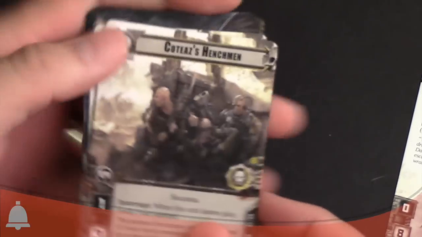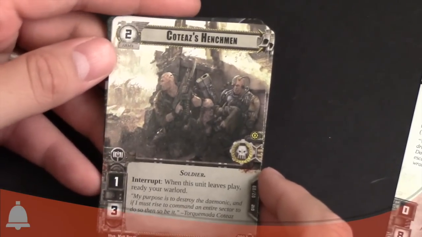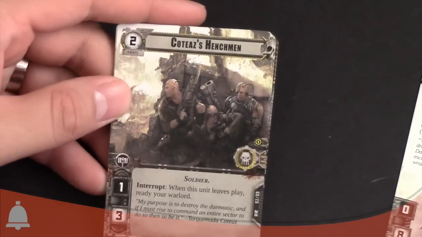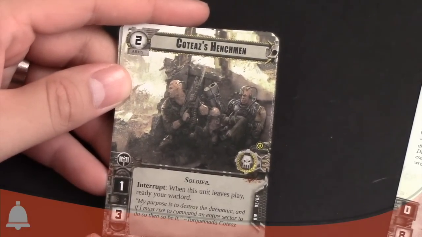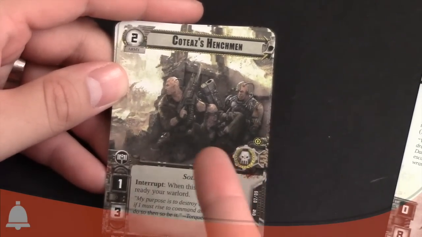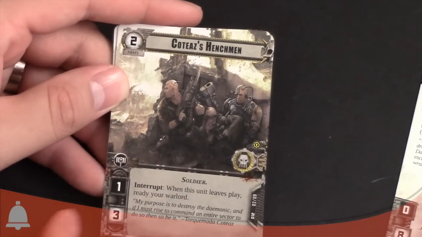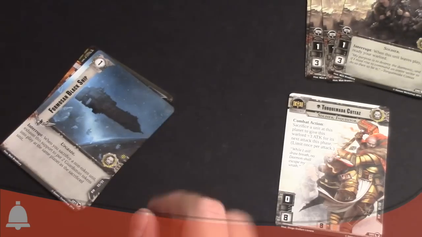This looks like an Astra Militarum Imperial Guard focused expansion, so we're going to look at all these. We have Coteaz's henchmen here. 2 points, and again, they're mostly about getting cheap guys out really fast and just swarming people. So 2 points to bring them out, 2 resources, 1/3 interrupt: when this unit leaves play, ready your Warlord. So if I was going to do this, I would probably attack with these guys for 1 point, sack them to Coteaz, they leave play, he becomes ready. So you see how that works. And we get 4 of those bad boys. Those are probably his Warlord specific bodyguard units.